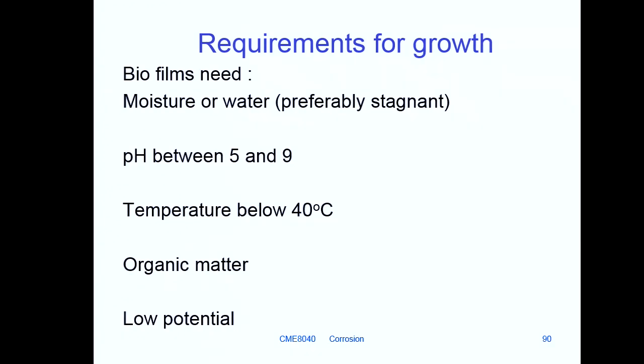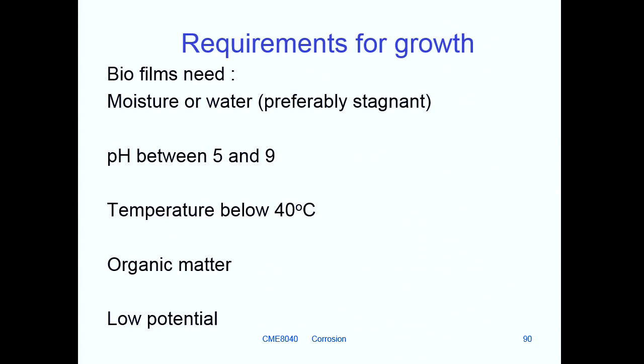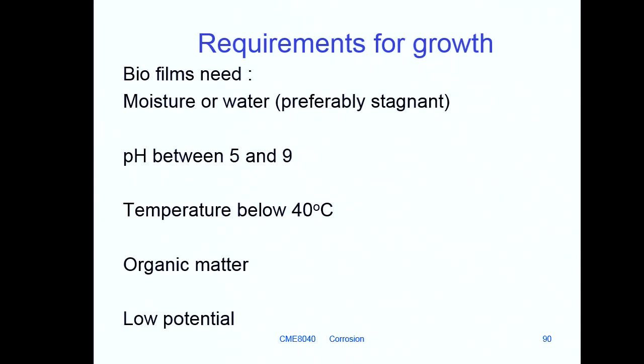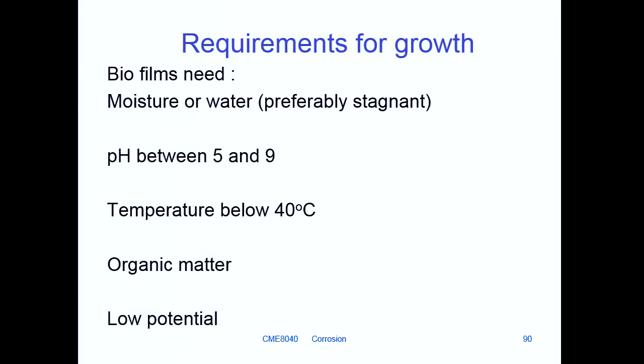They quite like to have a bit of raw material lying about. A bit of organic matter helps. Remember, they're trying to build a little habitat. And the thing that is unfortunate for us is they like cathodic potentials. For some unknown reason, they are attracted to cathodically polarized structures. Not sure why that is, really. Somebody will know, but they're sort of attracted to that environment.